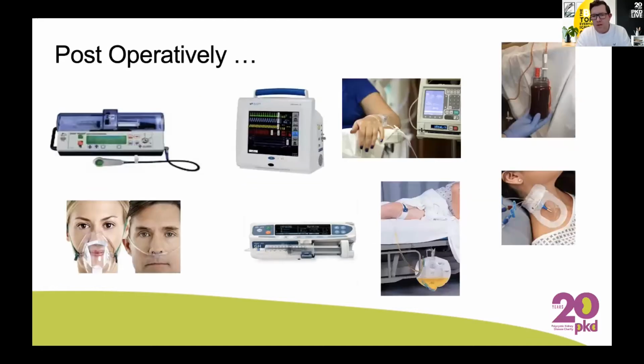Now, post-operatively, for a large majority of patients, it wouldn't be their first time in hospital having a transplant, unfortunately. I know that, along with the condition comes, unfortunately, various trips to hospitals and various units. But when you do wake up, there can be lots of unfamiliar beeps and noises and lots of tubes coming out of places you never thought they'd be able to put tubes. So I just wanted to put a few examples on the screen there so that you can see exactly what might be going on. So there's various pumps.